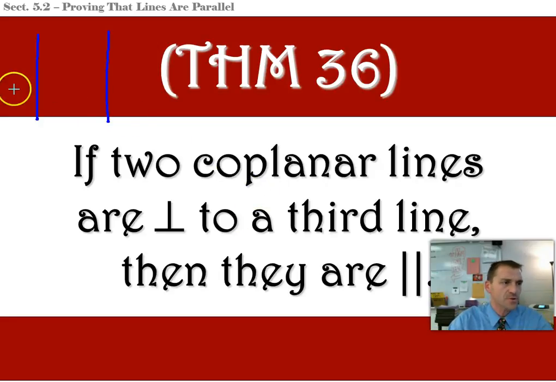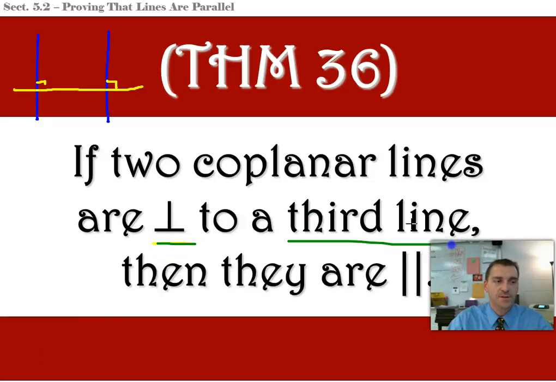So if I draw this thing right here, that's perpendicular to that guy and perpendicular to that guy. It says if 2 coplanar lines are perpendicular to a third line, so that's the blue one, this one, and this one, they are perpendicular to a third line. Well, then that makes this guy parallel to that guy. That is correct. That's what this says. Then the blue lines are parallel. Beautiful. So there you go.